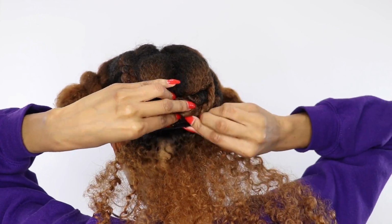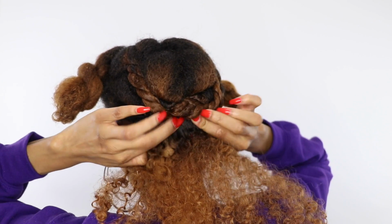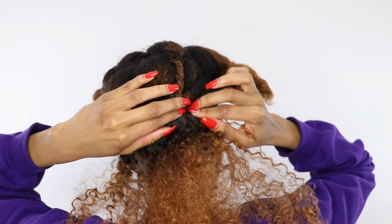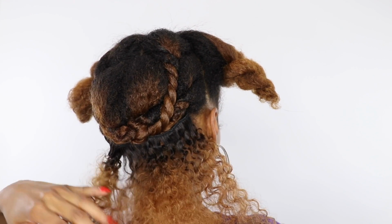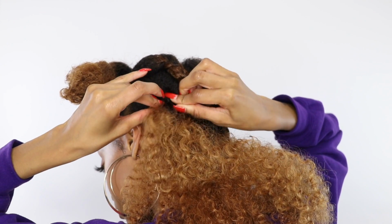Now, these clip-ins are 100% virgin hair, and I love that there's so many different choices for lengths. You can have a shorter length, you can have a longer length, you can have a mixture of both. It's completely up to you, but I like that there's so many choices.